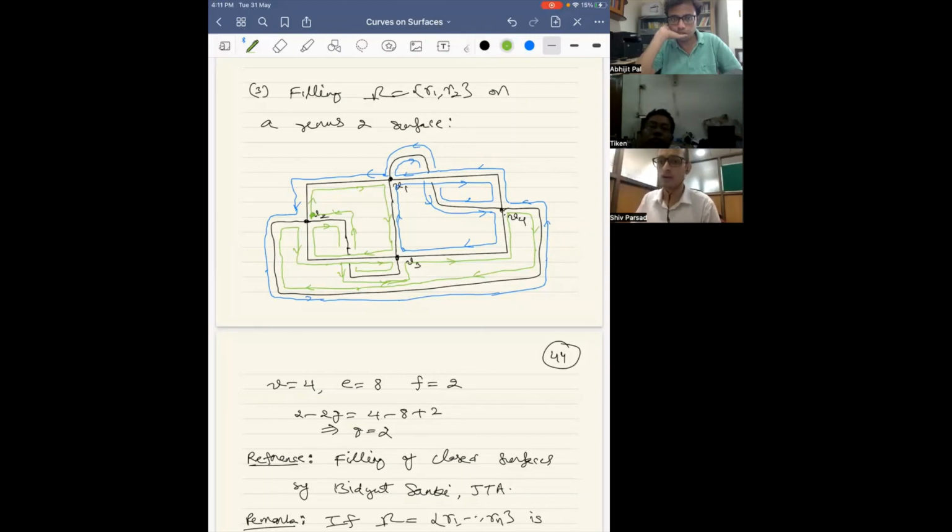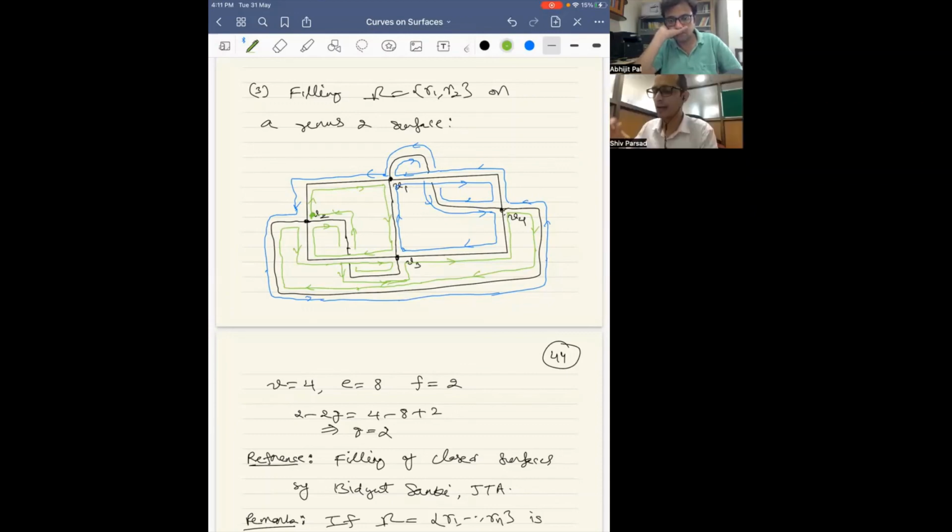Suppose you want 3 boundary components. Is there always a filling pair? Suppose there are 4 boundary components. Is there always a filling pair? He answered that question in the affirmative. If you pick k to be any integer greater than or equal to 2, on a genus 2 surface you will always get a filling pair such that the number of components is 2 or higher. But for g greater than or equal to 3, you can even get a filling pair for which the complement is just 1 disk. On genus 2, you cannot get that. On genus 2, you will get either 2 components or more than that. You cannot get 1 component.